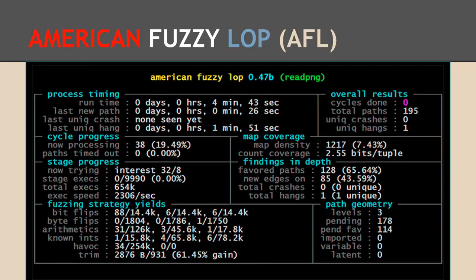This is what a screenshot of AFL will look like while it's running within the terminal. You may have to expand the size of the terminal for it to display properly, but it goes over the runtime, the time it's run since the last unique crash. So it does crash minimization to detect if a group of crashes are actually the same vulnerability or bug.